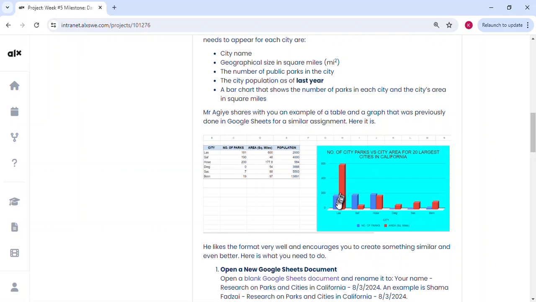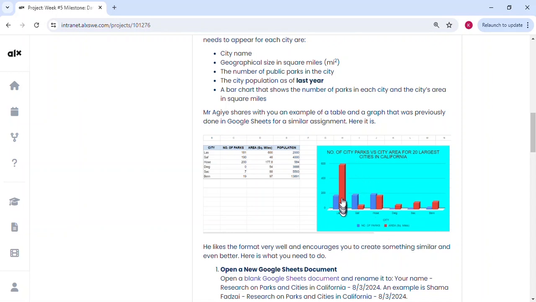own bar chart included the vertical column, which represents the number of parks. And then the horizontal column represents the cities themselves. So for each city, you have the number of parks.